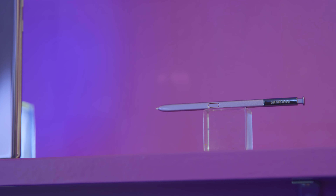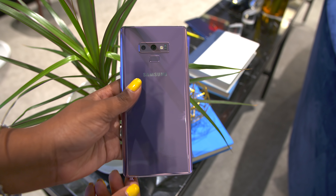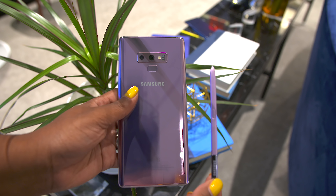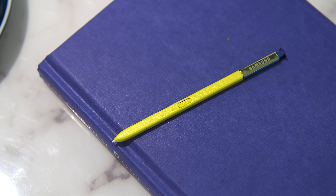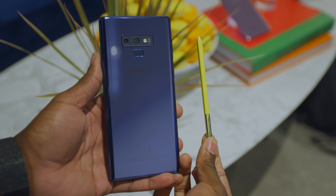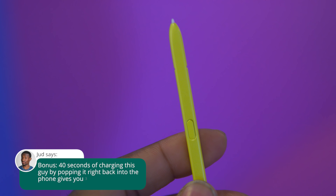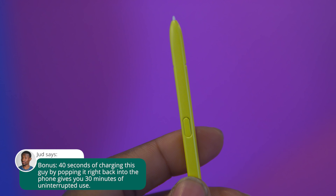Speaking of S Pen, this thing has become way more functional and interesting. In the past, the S Pen has been a convenient stylus you could pull out to jot down notes or navigate your phone, but it wasn't something I always reached for. Now Samsung has given the S Pen even more of a purpose — it uses low-energy Bluetooth so you can use it as a remote. If you've got your Note 9 hooked up to a DeX system with a PowerPoint presentation, that's your clicker. Taking a group selfie, that's your remote. Listening to music, control it with your pen. Depending on the app you're in, the button can be pressed in different ways to access different things.